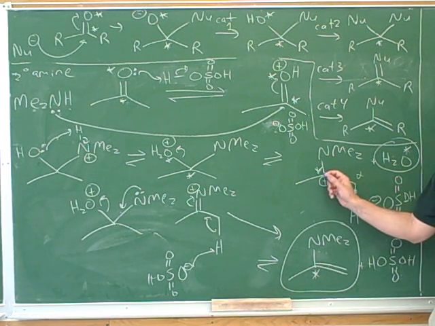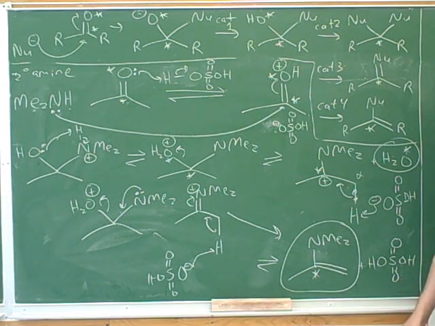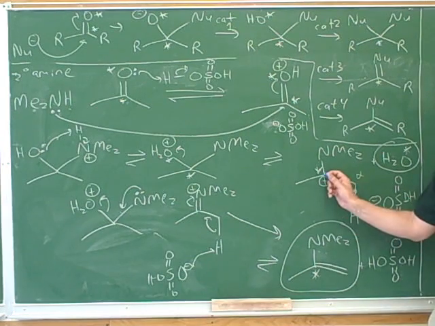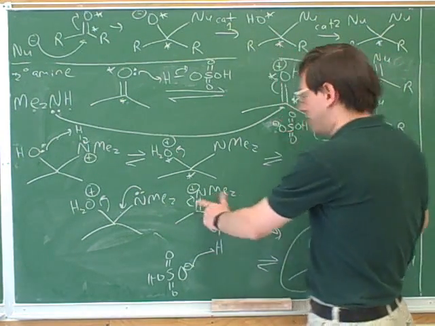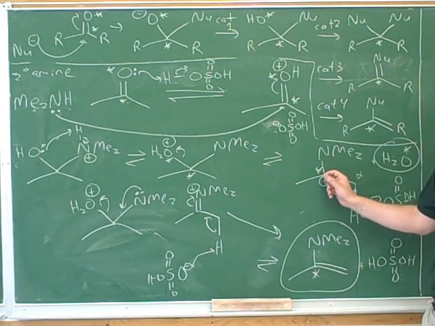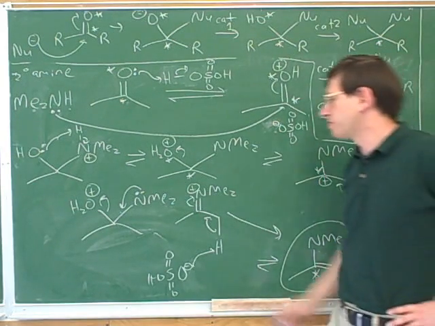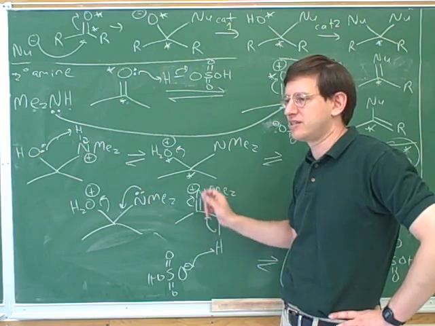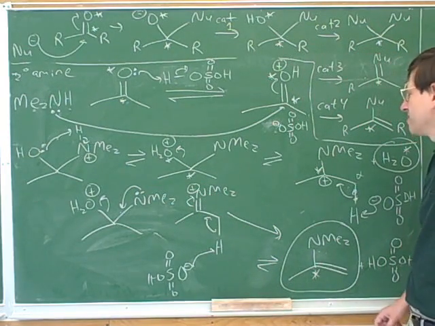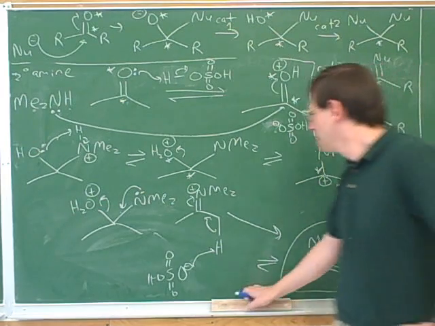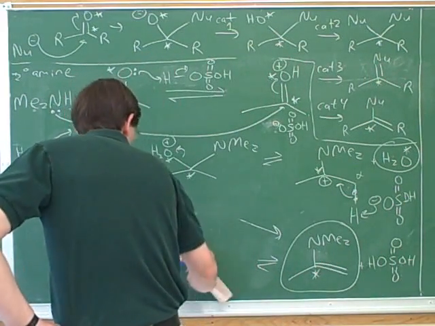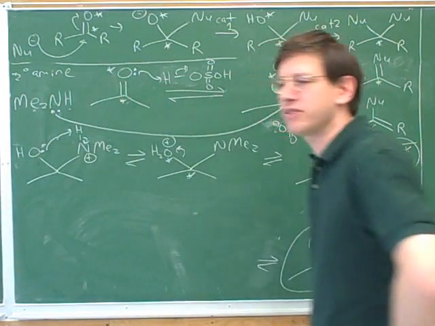What's one of the things that's stabilizing this carbocation? Besides the alkyl groups, what's the other thing that's stabilizing the carbocation? Resonance. Resonance. We can draw a resonance form where these lone pairs are over here. So you should keep in mind that's something that's stabilizing the carbocation. That's why instructors sometimes like to write it this way to show how the carbocation is stabilized by resonance. But I think it's better just to say that to yourself in the back of your head rather than actually writing on paper every time. But there are more than one legal way to write these mechanisms and you have to watch out for that.